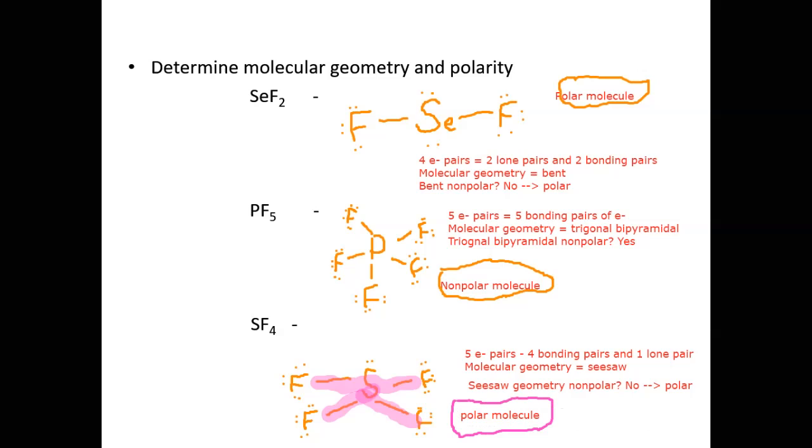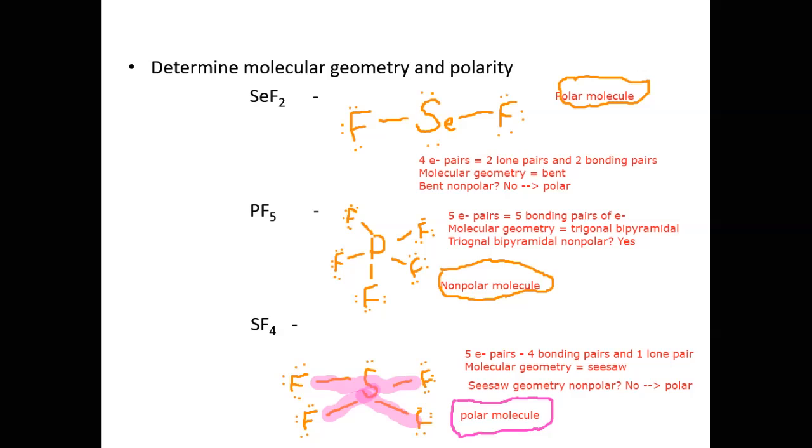Secondly, nonpolar molecules either have to contain all nonpolar bonds, which is what molecules made up of only carbon and hydrogen have, or they have to have polar bonds in which the bond dipoles cancel. The example we used was CO2, or PF5 would be another example. Polar molecules have to have either at least 1 polar bond or 1 lone pair of electrons. The second requirement is that the bond dipoles do not cancel, such as in H2O, or the lone pairs' polarities do not cancel.